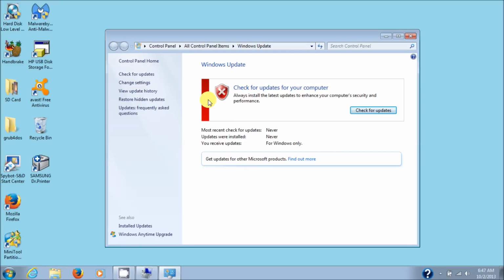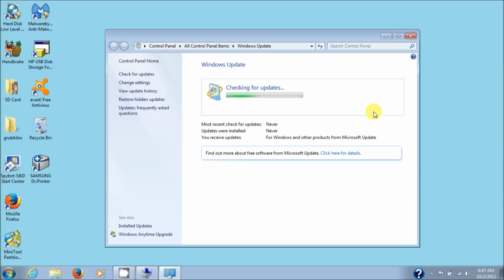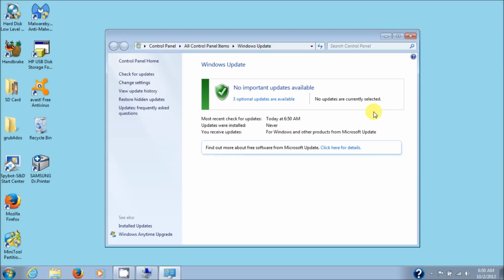As you can see, mine has a red X in it. Not a real issue because I fixed it. It just doesn't know that I fixed it yet. So I'm going to click on Check for Updates. This will take a little bit. I'll fast forward to the end. Okay, so here we go. It took about 2 or 3 minutes. And as you can see, my Windows updated. It now has the green check mark, and everything seems to be working just fine.